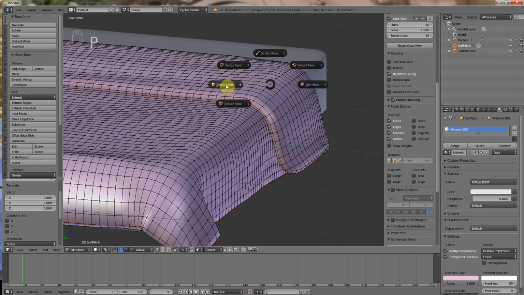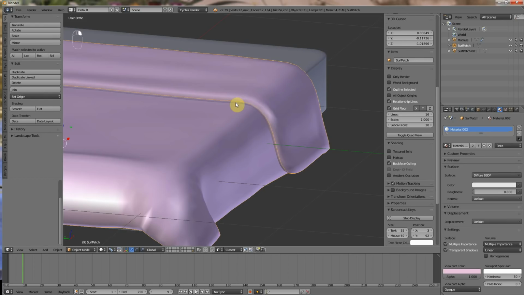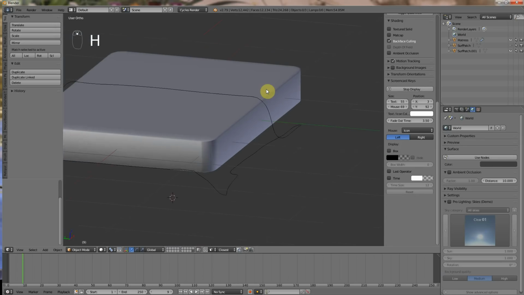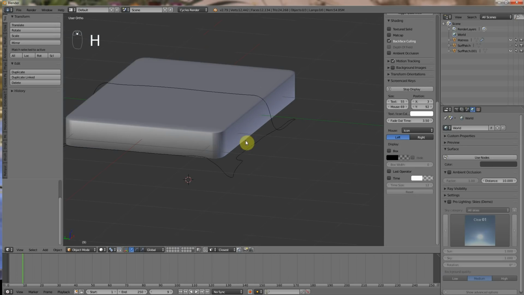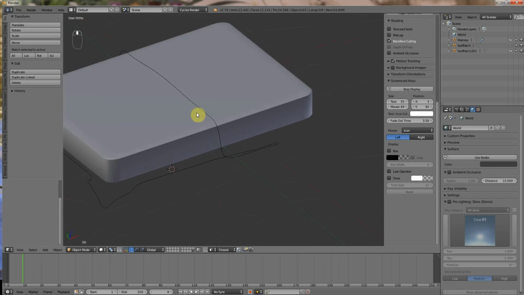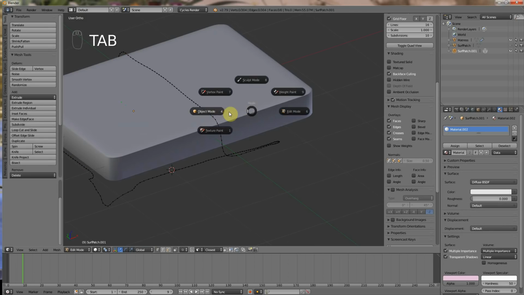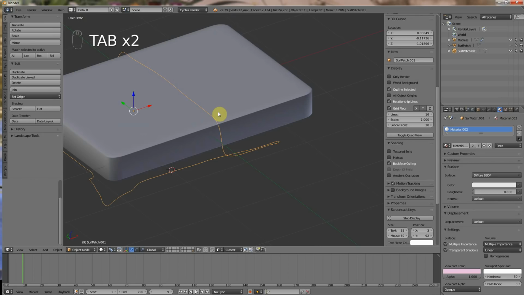If I go back into object mode and I select the mattress or something else, you can see I've got this curve here. If you find it hard to select the curve, just select the duvet and hide it. Okay, and you're left with this curve. Now this curve is following the duvet center line of the edge perfectly. Right, so we got this. This is still a mesh, we can see that. So we need to convert it to a curve. Alt C, make a curve from that mesh.